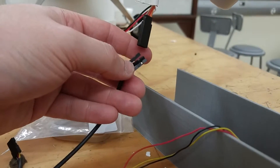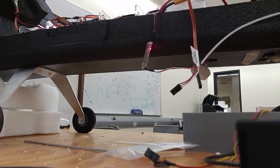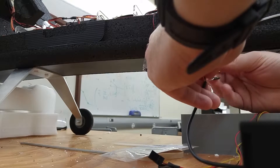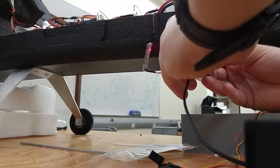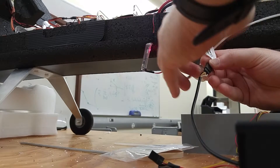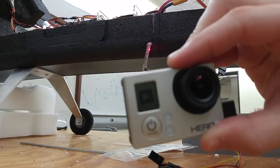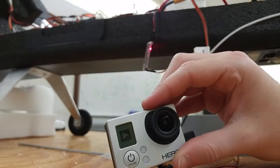Now I take this thing and I'm supposed to connect the proper wires from the GoPro to this. I go black to black, which in this case is black to brown, and then yellow for video, and then white for audio. That's the regular configuration I've seen in a couple of videos. And then I take this and cycle through until I see the live indicator — that symbol — so that should be streaming video out.